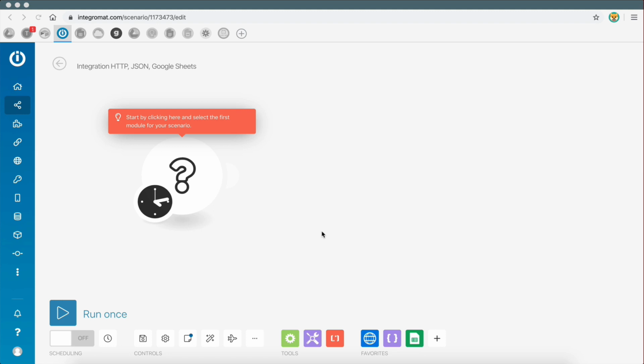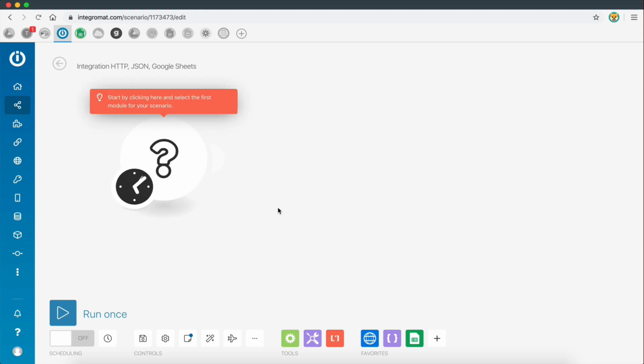Hey guys, so in today's video, we're going to be talking about APIs and how you can connect them to Integromat in order to create workflows, in order to create projects. And if you don't know what an API is, API basically stands for Application Program Interface. And in simple terms, it is a set of functions and procedures that allow you to access the features and data of an application, right? It's just a way for you to connect to an application.